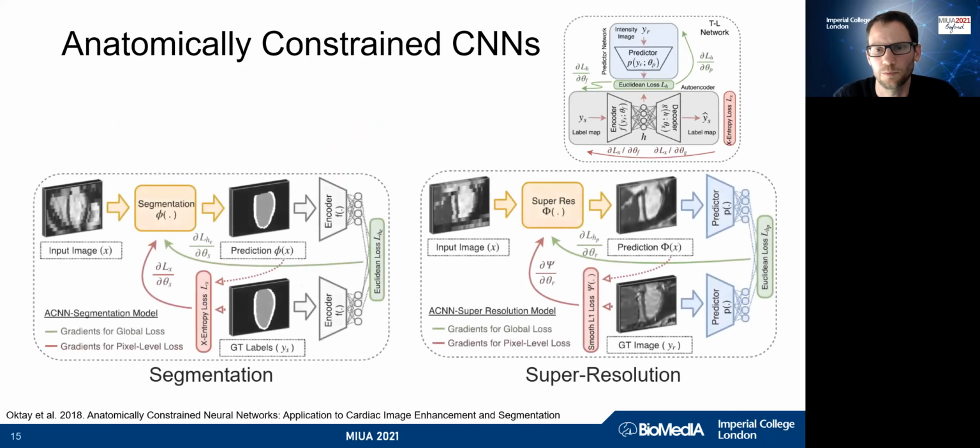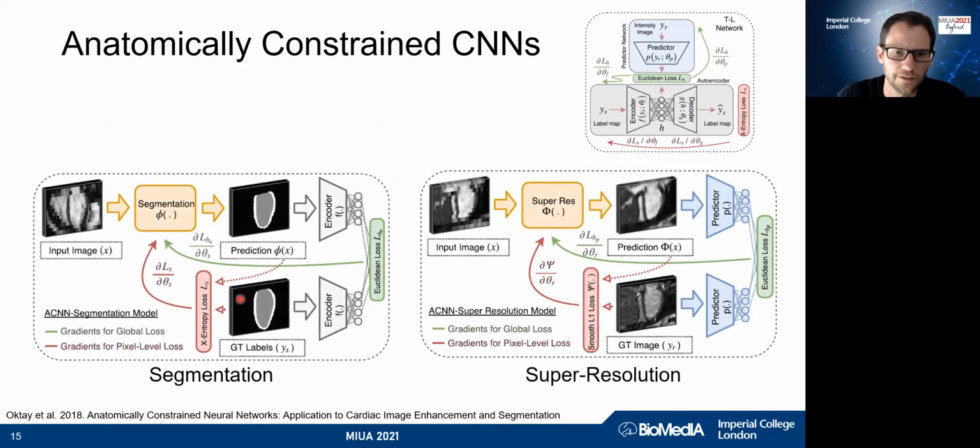Now, if we use these components for our task networks, so let's say we want to solve the segmentation task, so a low resolution image goes in here, we want to segment it to get segmentations that are anatomically plausible, we can feed them to these encoders. So these encoders are now fixed, so these are basically pre-trained. Only the segmentation network is what we are training for here in this case. And this encoder network is now producing this low-dimensional representation of our segmentation output. And it also does the same with the ground truth labels.